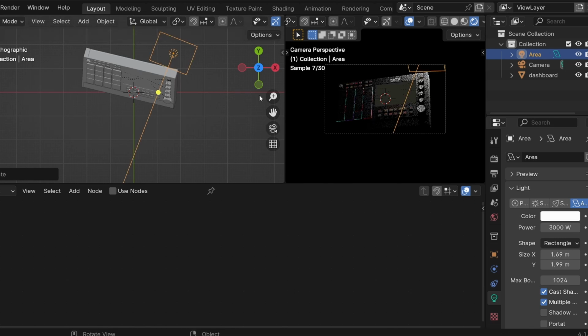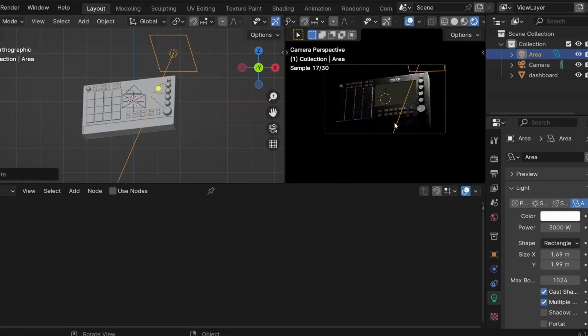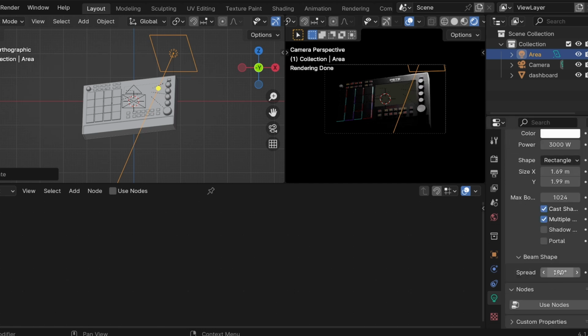Which is nice. So this is what we have. We just have this light coming off like this. Now you can even make this cooler again, and what I would do is under the spread value, you just want to reduce the amount of the spread. So basically, the spread is the amount of range that the light can cover. So using the spread to reduce the amount of range, it can give you this window-like effect. So I'm going to make this something like 50.